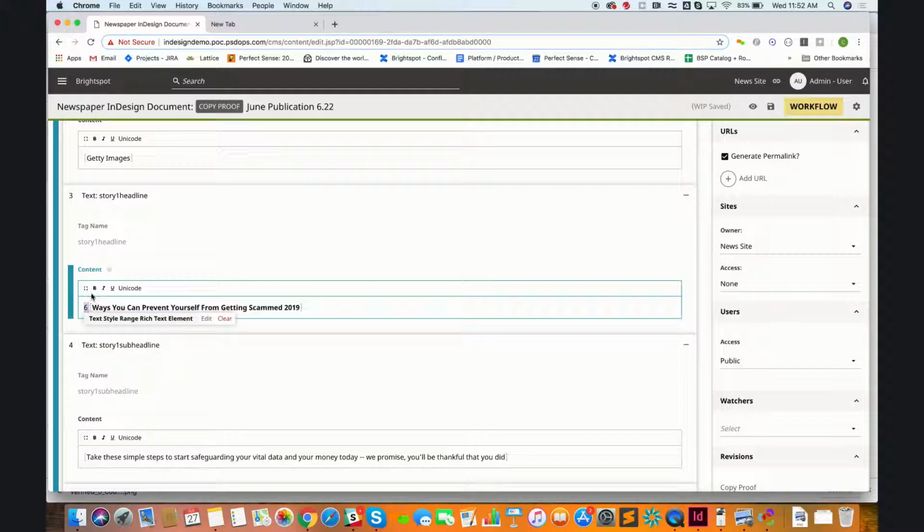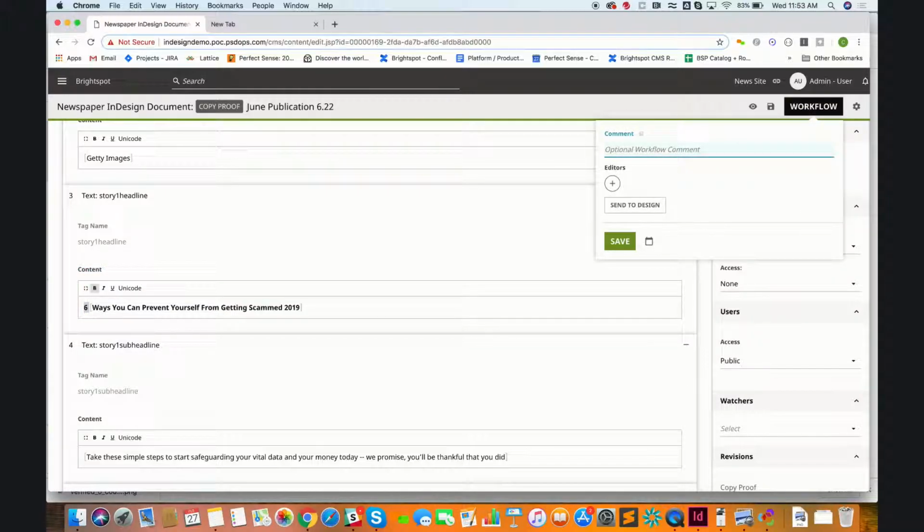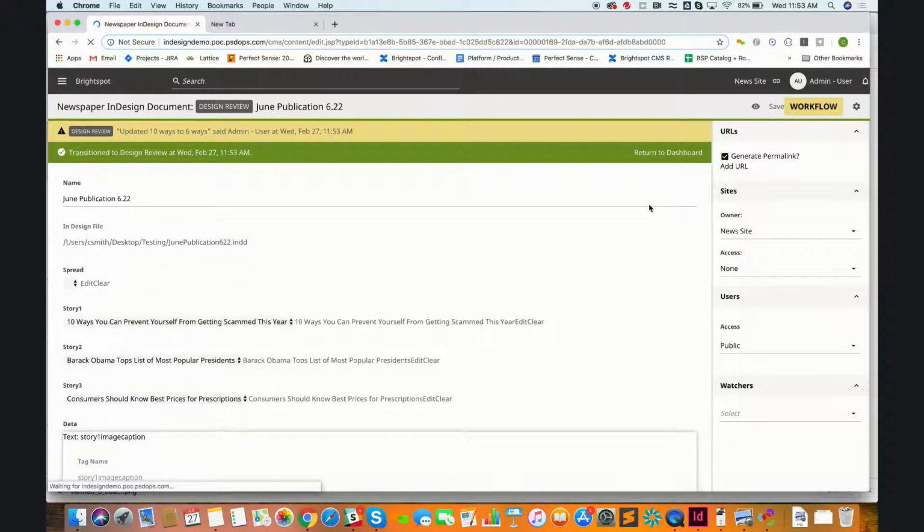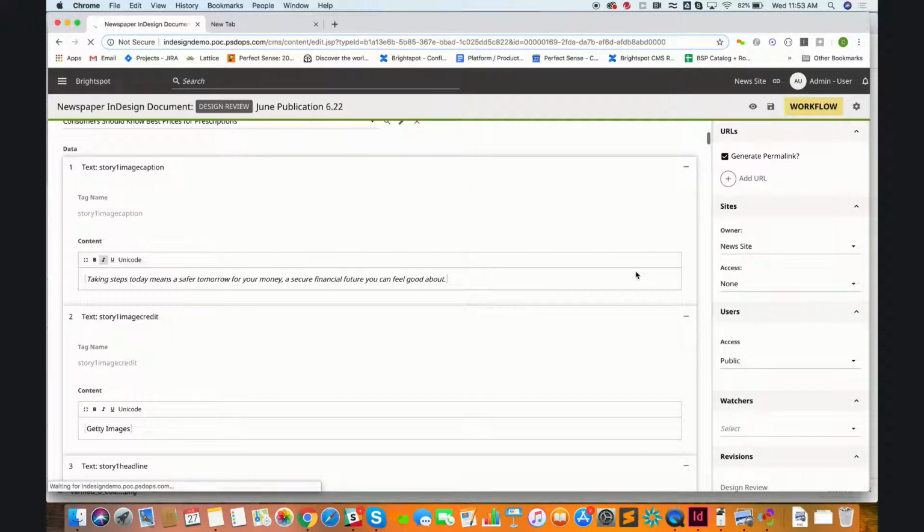And you know what? Let me just bold it too. Put it back to workflow. Updated 10 ways to 6 ways. Now send it to design.